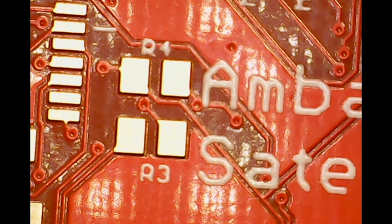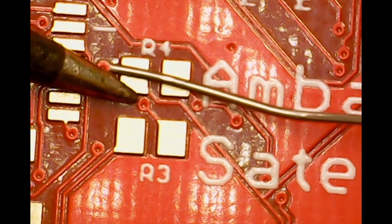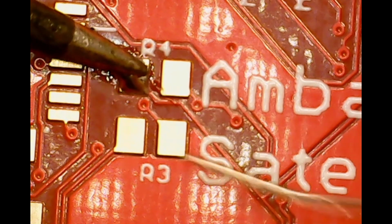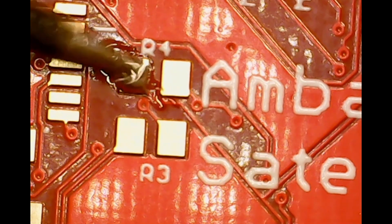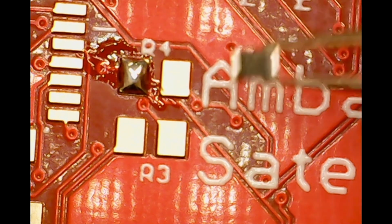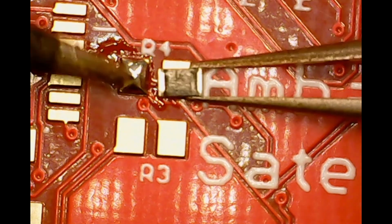I will be soldering points marked R3 and R4. Start by heating up the contact with your soldering iron for a second. Feed a little bit of solder onto one of the contacts. Hold the iron there for a second, then lift. Now, taking care of your tweezers, don't squeeze too hard, otherwise you will be chasing your resistor.